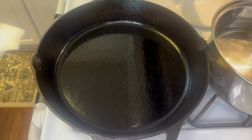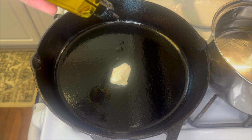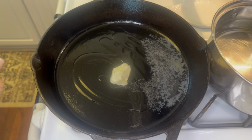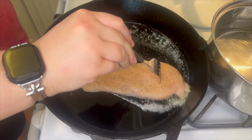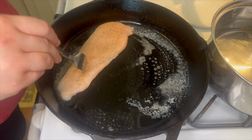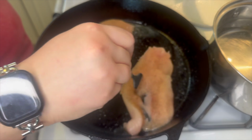Moving over to my stovetop, I'm adding about a tablespoon of butter and a tablespoon of avocado oil into my cast iron skillet. Once that has melted, I'm going to add my chicken in here and just let my chicken cook for about 4 to 5 minutes in total. These were pretty thin pieces, just until the chicken reaches 165 degrees.